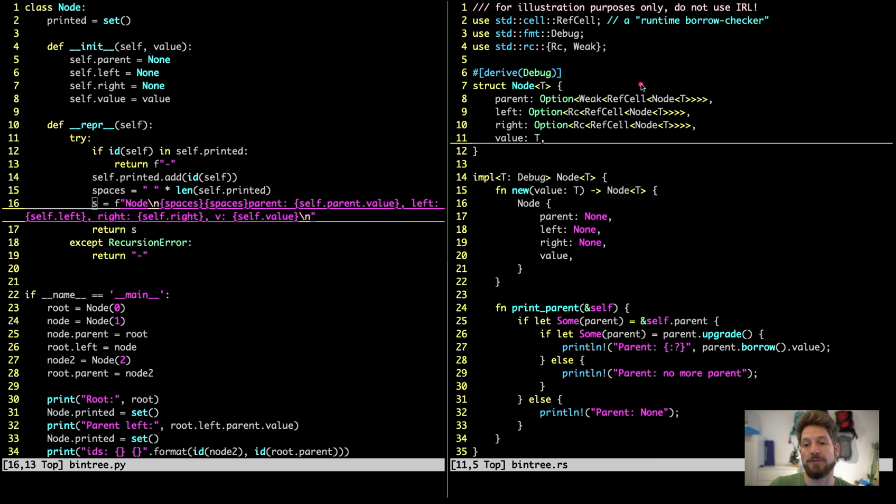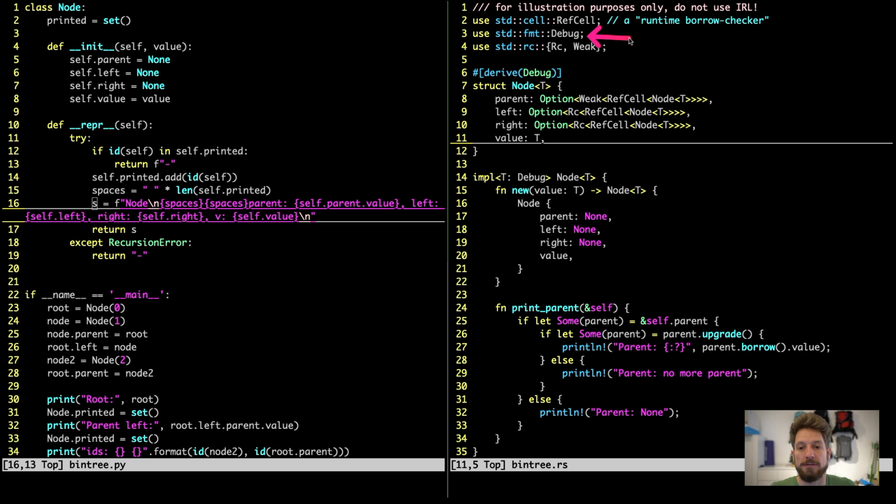The downside of using the RefCell, of course, is that since this is done at runtime and not at compile time, the compiler cannot guarantee at compile time that the borrowing and mutability is used fine in your code. Therefore, it can also not optimize as well as it can with the normal borrow checker. And you might run into panics while running your code because there might be two mutable borrows happening at the same time.